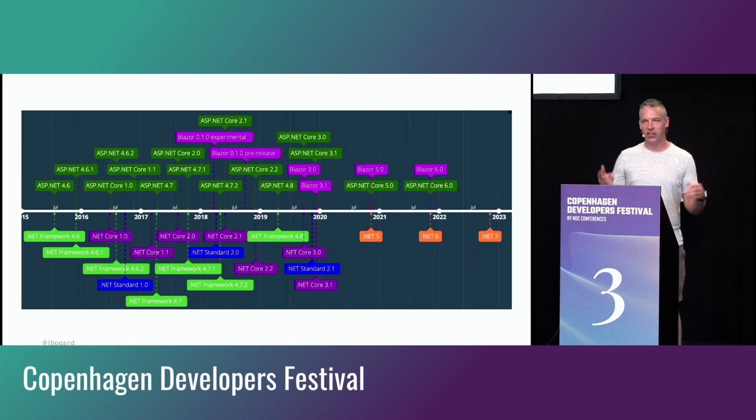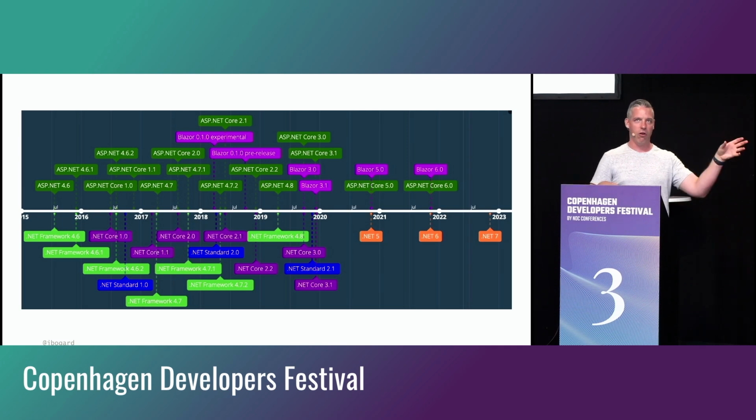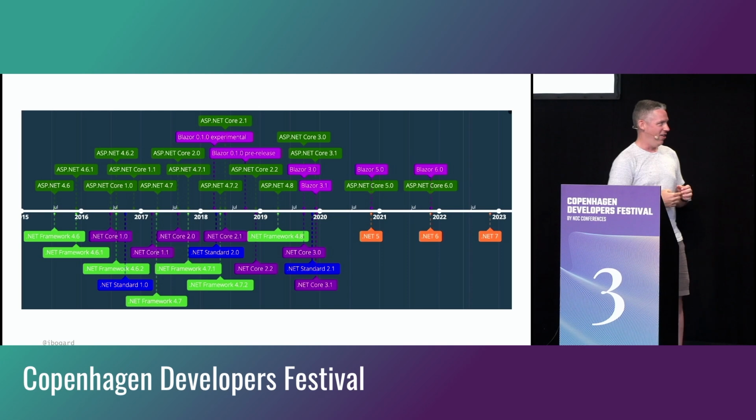Complicating the story is that they changed the name of the new .NET from .NET Core 3.1 to .NET 5, which was very confusing for someone saying, oh, we're on .NET 4. That should be really simple to upgrade to .NET 5, right? No, it is not simple to upgrade from one of these to the next.